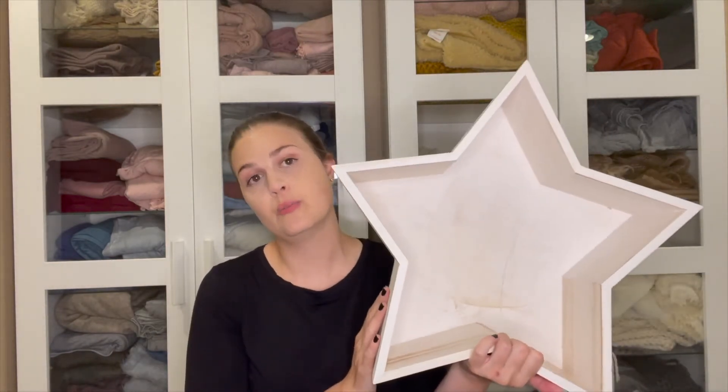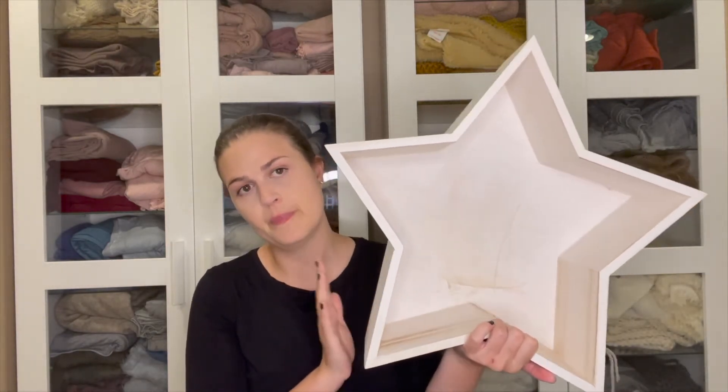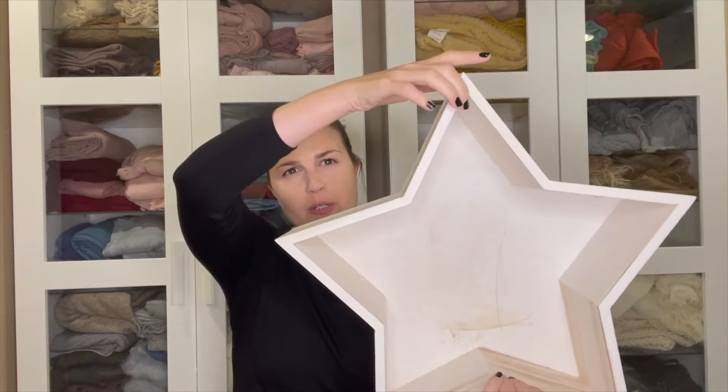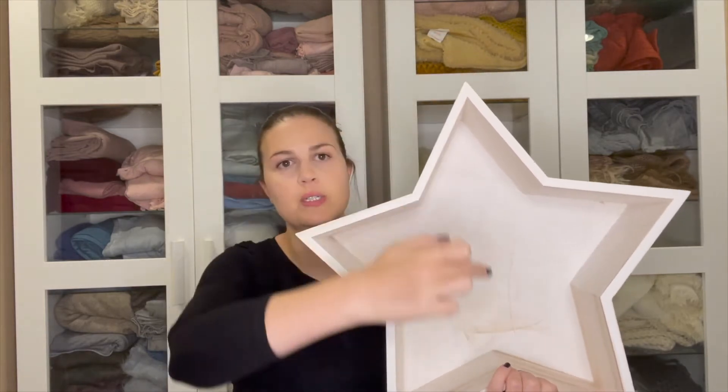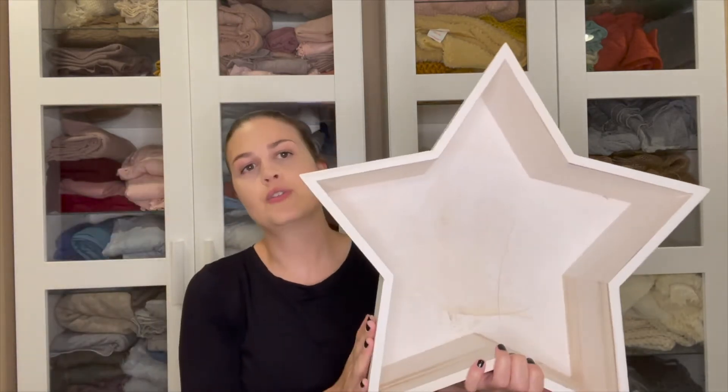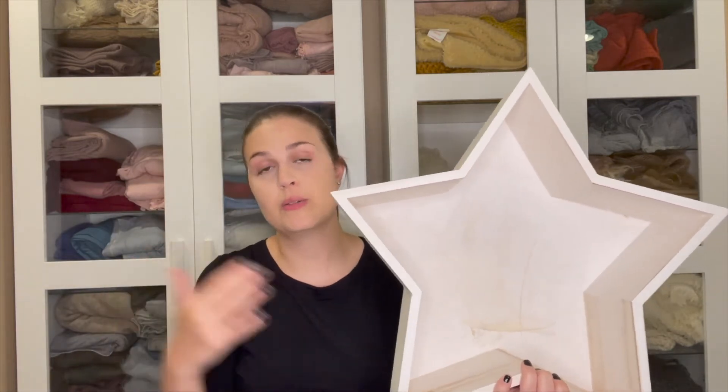The next prop is the Mini Star Newborn Wooden Prop. Very light. Dimension-wise, it's a little hard to measure, but about 14 inches from here to here, and about 16 and a half inches from here to here. Baby was never touching it, even though it kind of looks like it — which means we did it well. Baby is not touching this prop. She looks like she's laying on it, but she's laying on pillows and layers and she's nice and comfy. I used this prop on the floor, how you would maybe more traditionally use a prop, but I also put it on the bean bag.